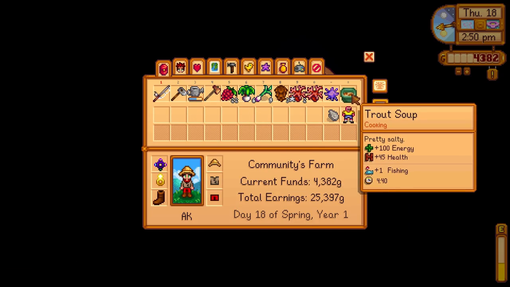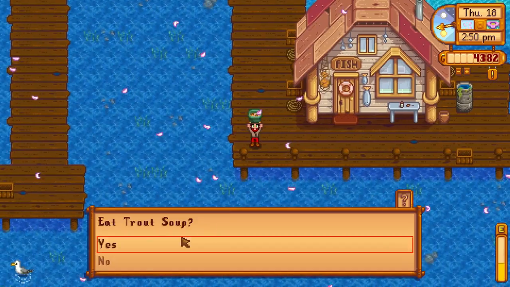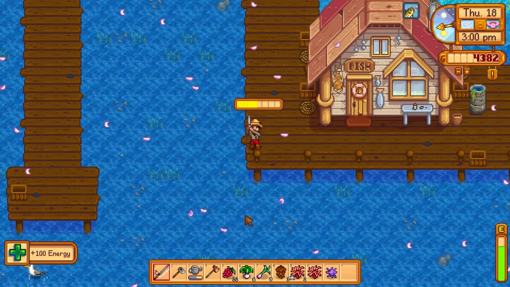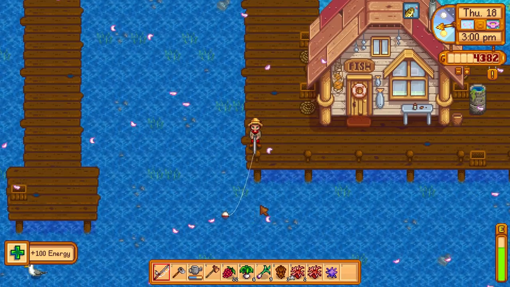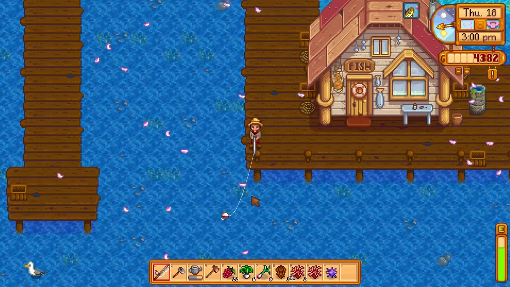And trout soup does plus one fishing, so it does up your fishing skill. Also gives you a lot of energy back. So look at this. We are set up very nicely. So let's catch some fish. Never mind. The bubbles disappeared as soon as I came around. They must have saw me or something.